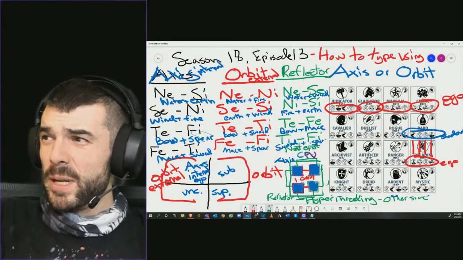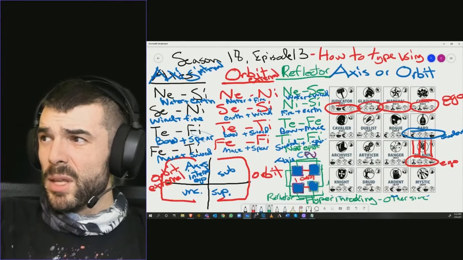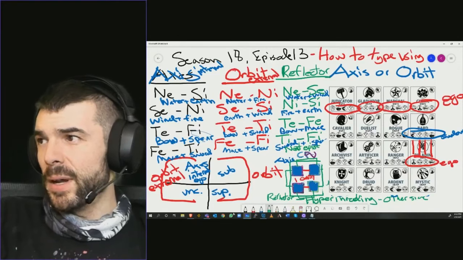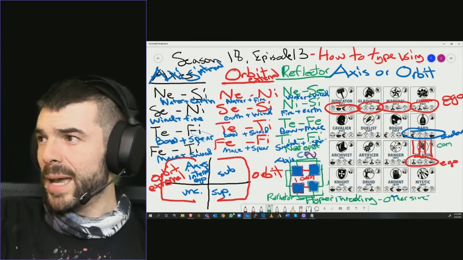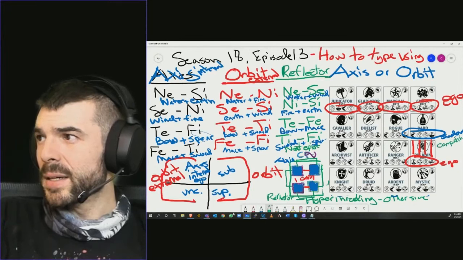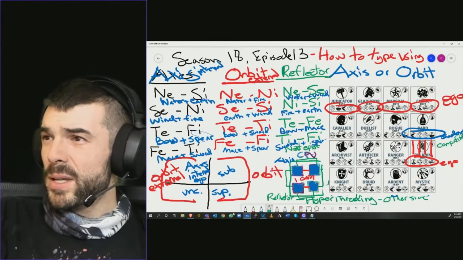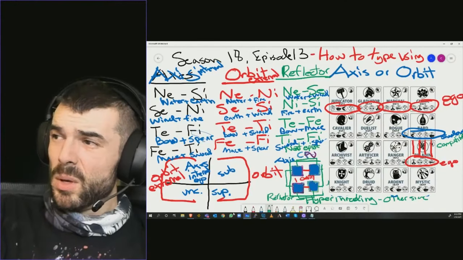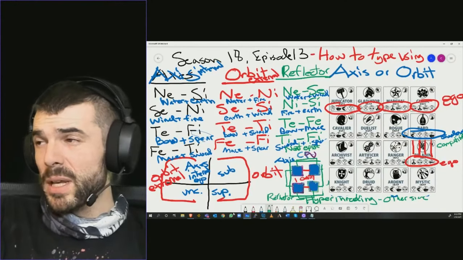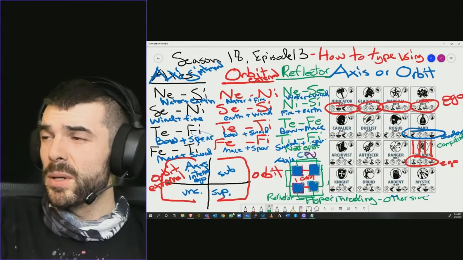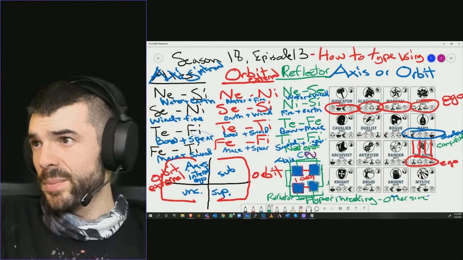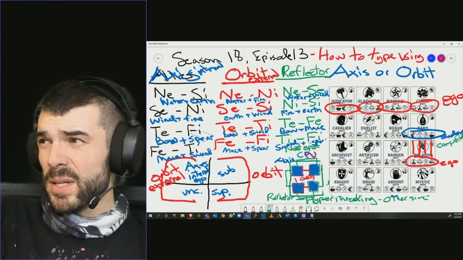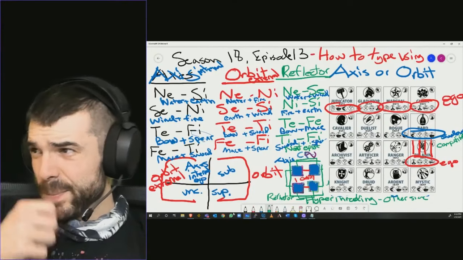So here's how orbit interacts. Orbit is a form of compatibility, right? Orbit is compatibility. Yes. Orbit is where you have pretty good relationships because it's got this one-to-one compatibility relationship. That's awesome. But what would happen if we were to take a different type where that was not the case? Let's see here.